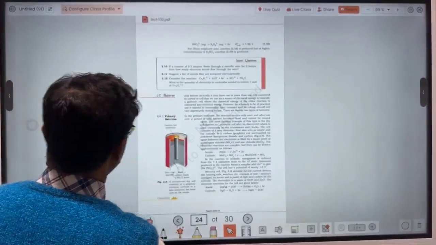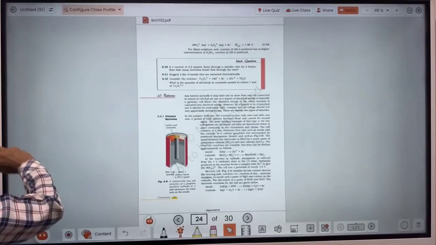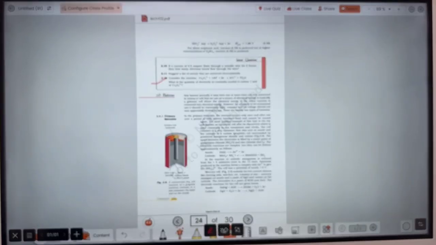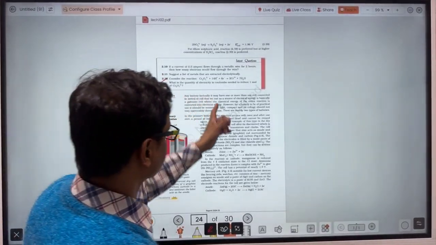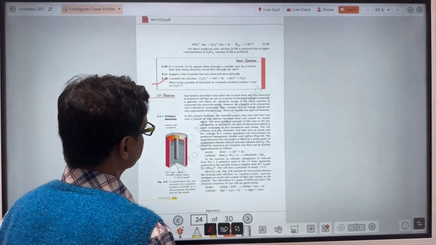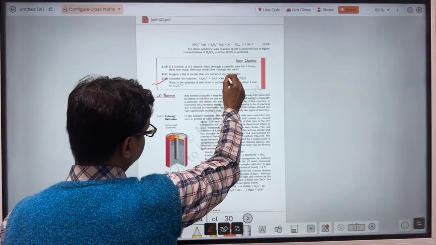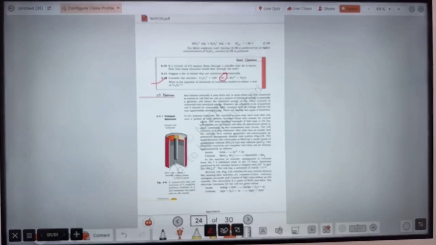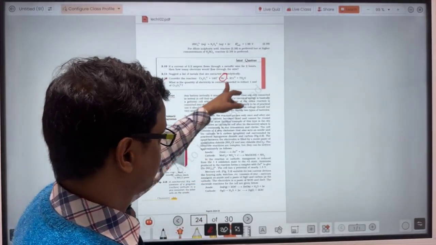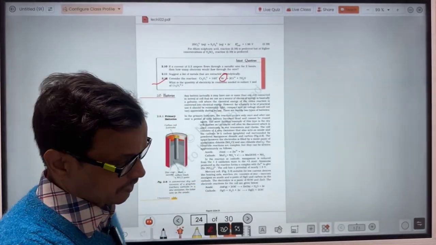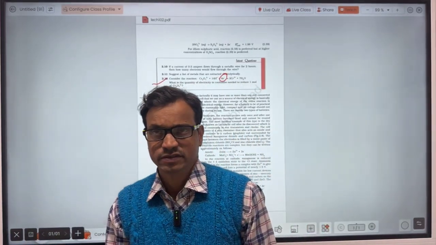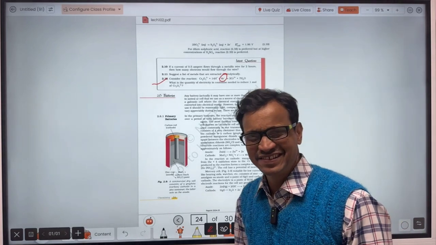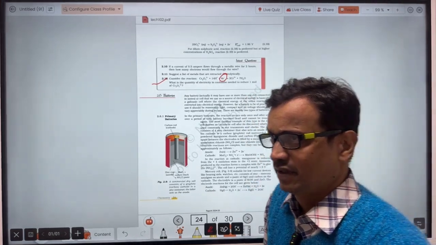Now watch out for the next question. Consider this reaction. This question is very important, 2.12. This question was asked in the 12th board examination. There is a reaction, and what is the quantity of electricity in coulombs needed to reduce 1 mole of this? In the JEE Main and NEET examinations, the 6 electrons have not been given, so that will not be given. In the 12th board examination, that will be given, and this question is very easy to solve.